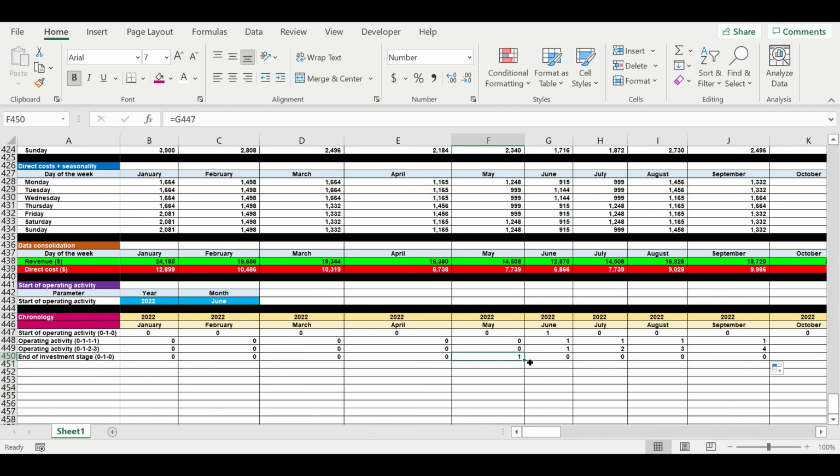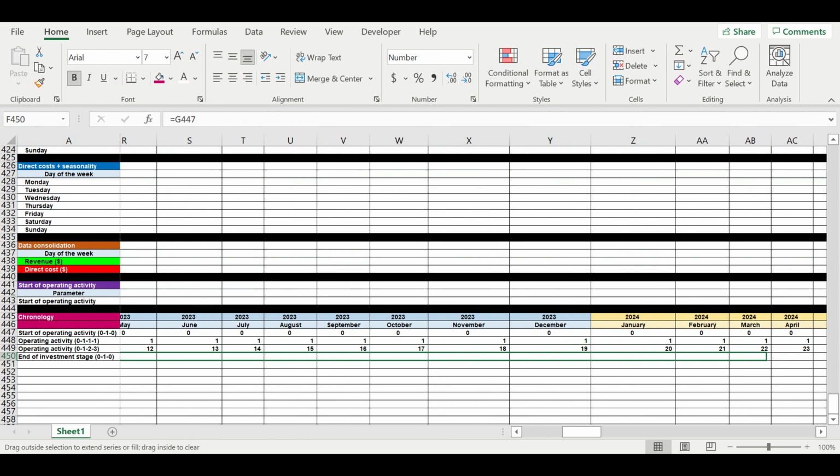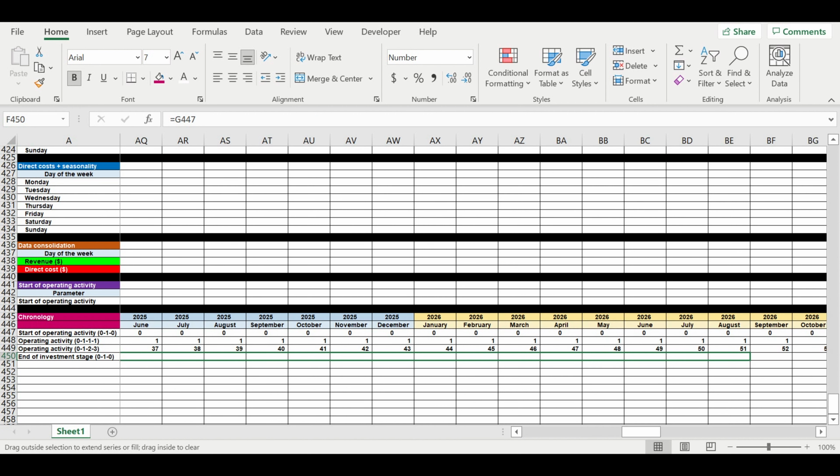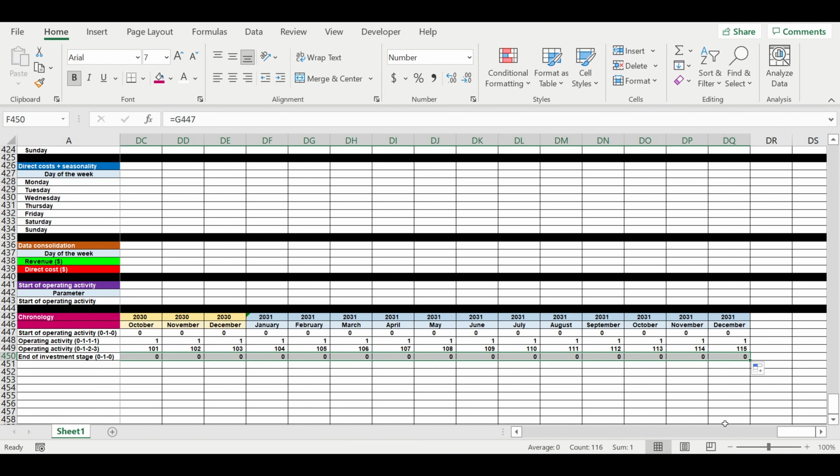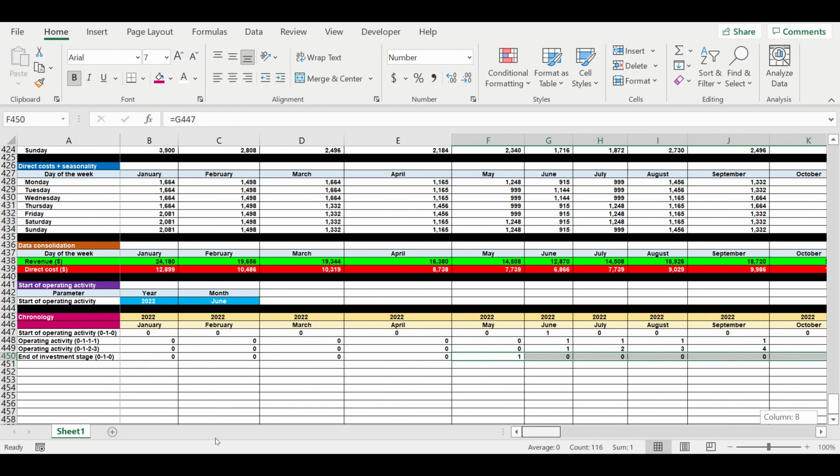This is the moment when we end the investment stage. Then we will create the countdown of the months before the investment stage to automatically link the investment stage to the moment when we start the operating activity.